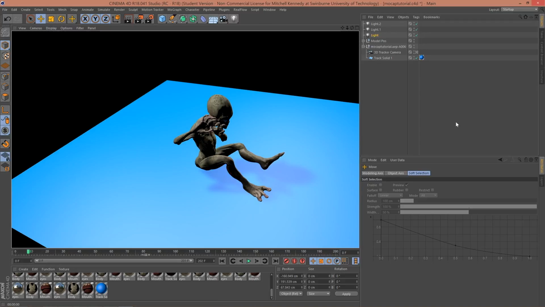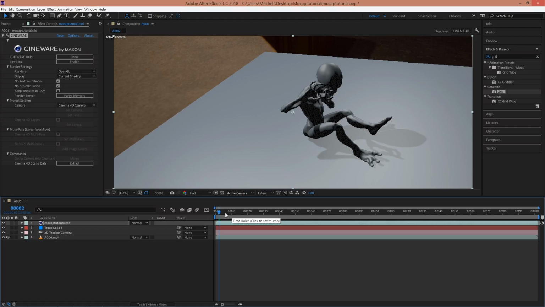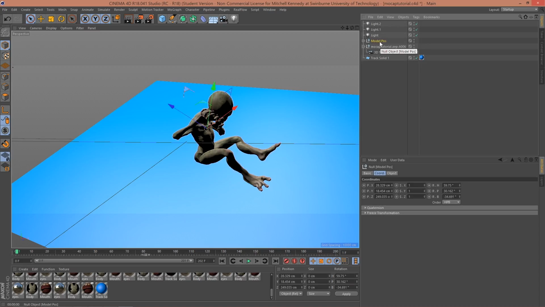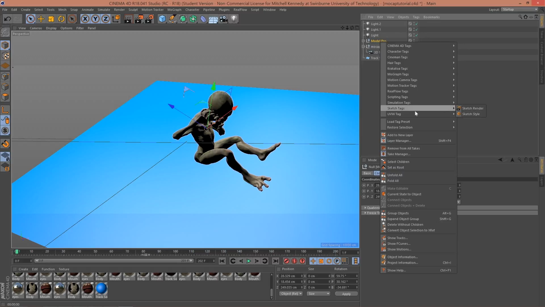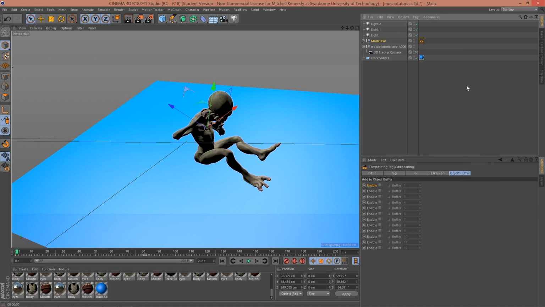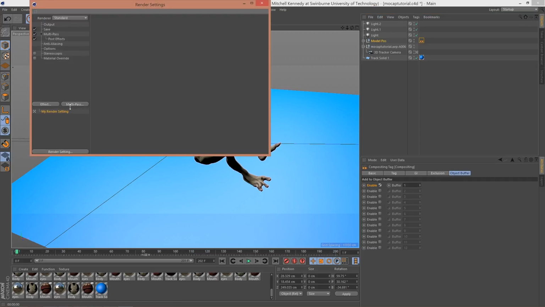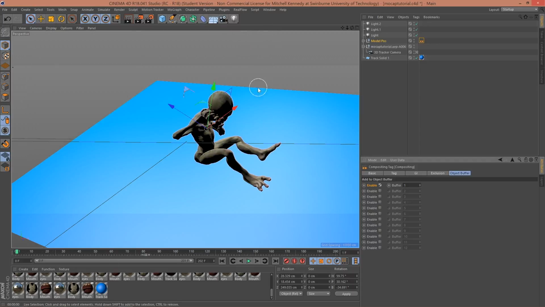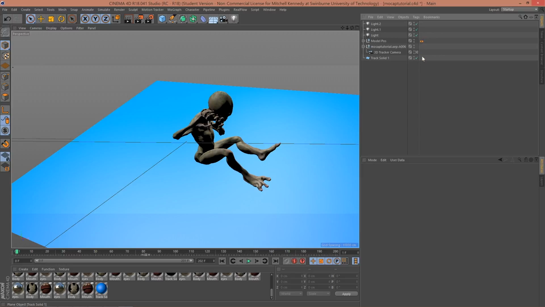The only problem now is that when you save this in Cinema 4D, the ground plane will be visible back in After Effects. To get rid of this, you need to use an object buffer. Go back to Cinema 4D, right click on the 3D model and add a compositing tag. Under the Object Buffer tab, select Group 1. Next, go to your render settings, enable multipass and add Object Buffer. Also delete the material from your track solid.